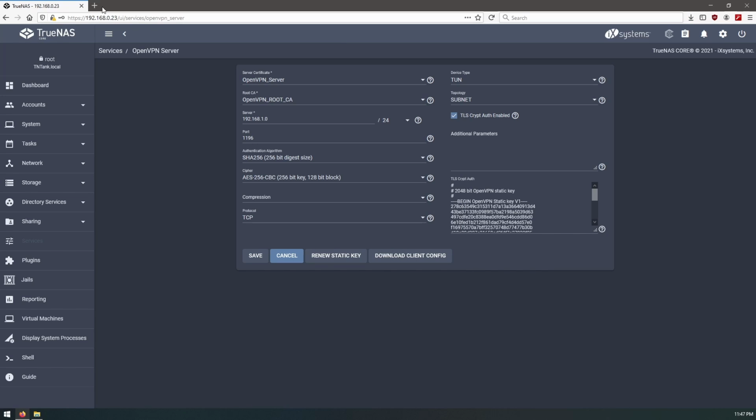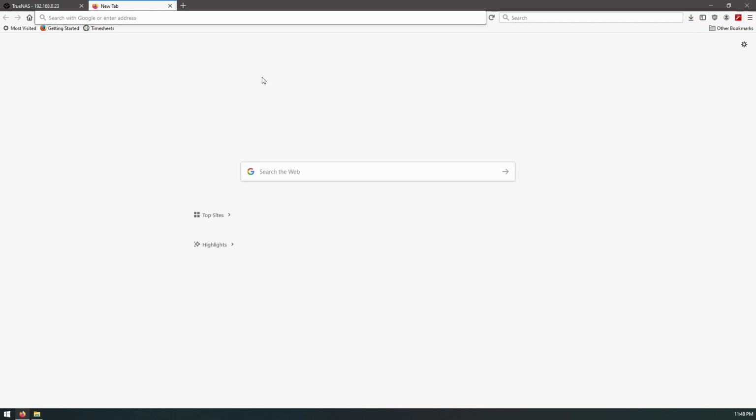Okay, and before we are able to connect to our TrueNAS server remotely, because we're on a local subnet and we are not internet facing directly, we'll want to forward the port that we're using from our router out on the public internet into our subnet to this port. So we will have to go over to our router to configure that. So most routers nowadays do support port forwarding, and this should be an option in your router. All routers are different. So let's take a look at the router that's on this network.